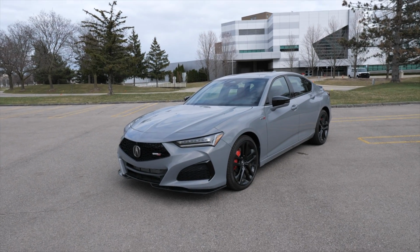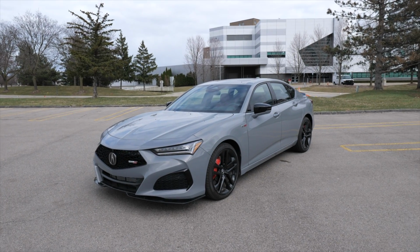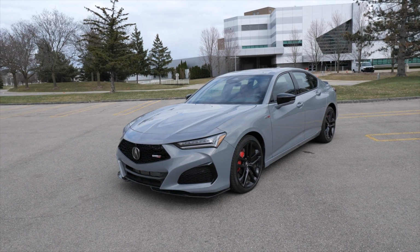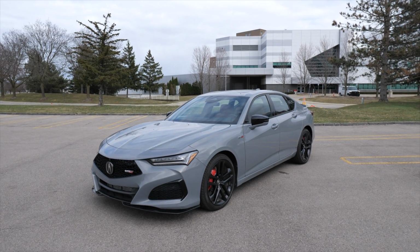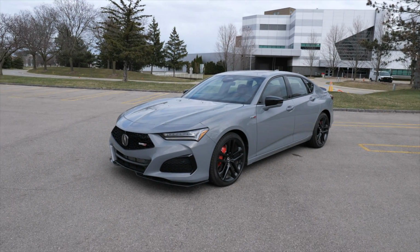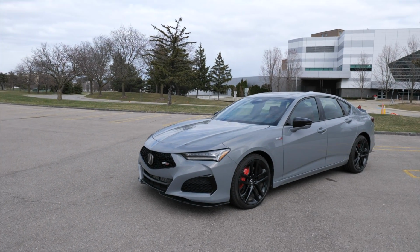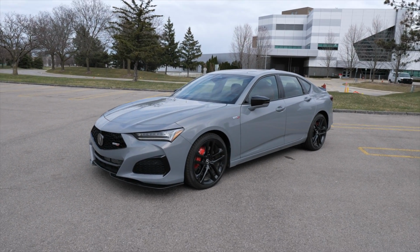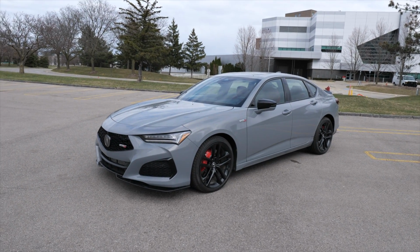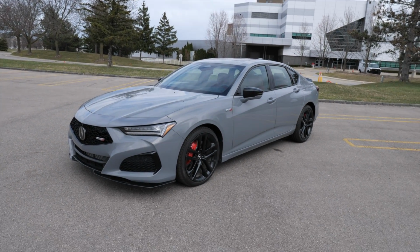The TLX Type S is going to be an outlier because the value for the money is there. A lot of people in the comments for the last couple videos like to compare it to the M3s, M4s, M5s, which is kind of a stretch, but definitely talking price-wise. Somebody compared it to a Blackwing, but this comes fully loaded at less than $60K, and I'll get to the exact price in just a moment. You have to take note that the cars you're comparing to are either used or not fully loaded. That's the base price of these. This is fully loaded, and then you can get a ton of accessories. On my Integra Type S, I got like $6,000 to $8,000 worth of accessories. You can do the same thing here.